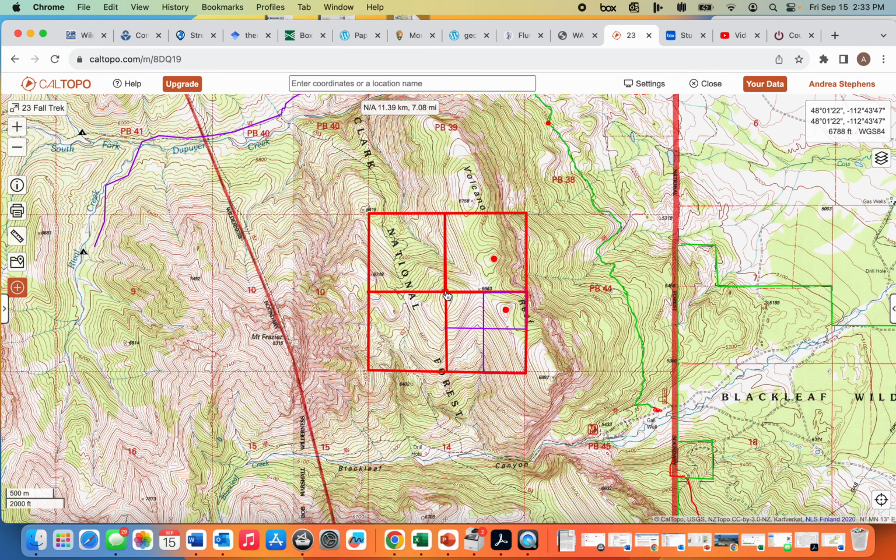Okay, now I'm going to give you a minute and I want you to tell me the same description, location for this point. We don't know the township and the range, but we would figure that out on a paper map. Then we would say section 11: township 29 north, range 14 west, section 11. What would I define that location as? I would call that the southeast quarter of the northeast quarter.